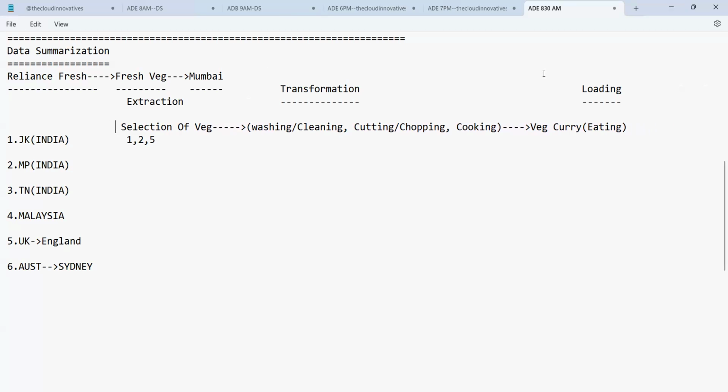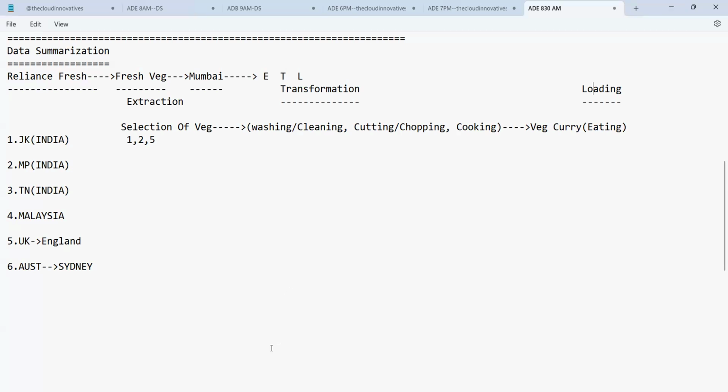So this process, guys, everyone, this process is called as what is it? The process of what, everyone? It is called the process of what? ETL. ETL, which stands for extraction, transformation, and the loading is the process we have it. Okay, guys? Extraction, transformation, and the loading is the process we have it.